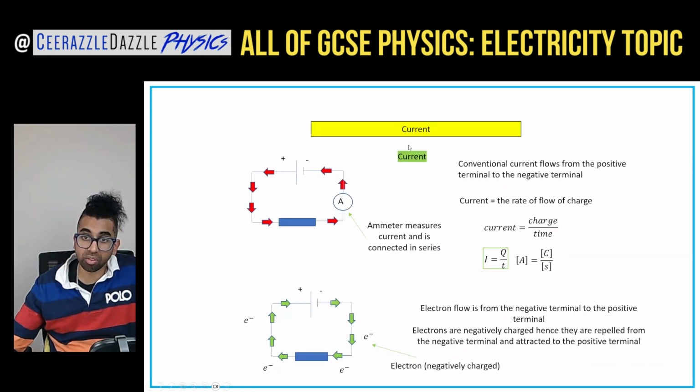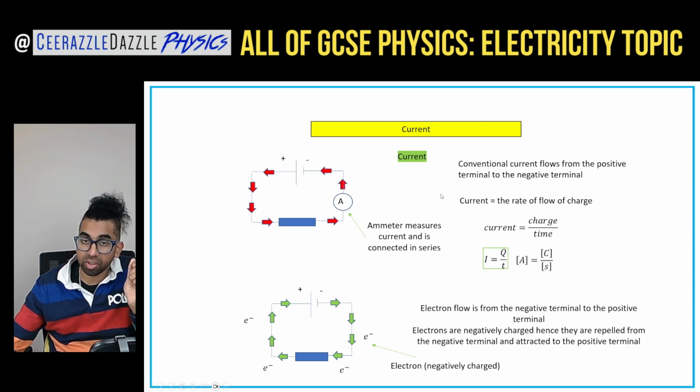Okay, so electrical current. So current is simply the rate of flow of charge. Current flows from the positive terminal, the long stick, to the small one going all the way around over here. If you want to measure the current of a component going through it, right now, look, you place the ammeter in series with it. The ammeter is placed in series. So the formula for the current is equal to the charge divided by time. I is equal to Q divided by T. I is measured in amps, the charge is in coulombs, the time is in seconds over here.